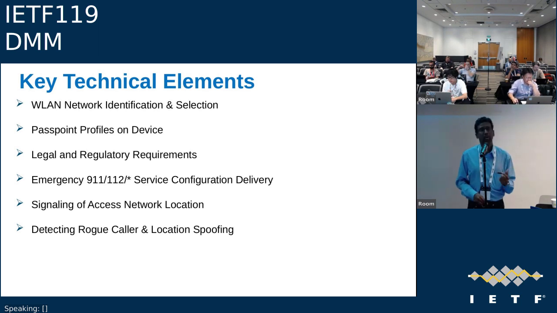Subsequently, when I make a voice call, in the SIP P-A-N-I headers, I'll include the location, which is already supported. Now, the location that the endpoint is signaling can be correlated with what the access network is saying. Meaning, as part of the RADIUS exchange, when I use a Passpoint profile and attach, the access network is signaling my location to the IDP. So there's a location dip that happens that will allow the voice system to do a cross-check on whether the location being signaled is correct or not. So that's the rogue caller and other aspects. Next slide, please.